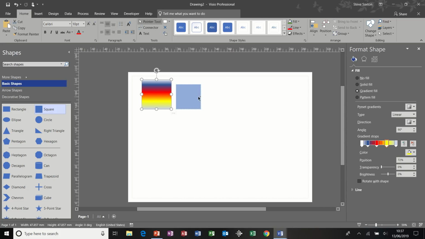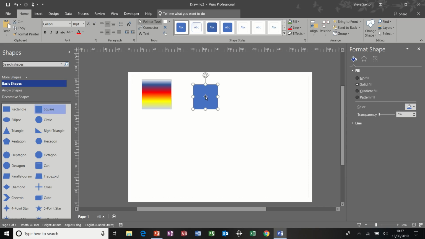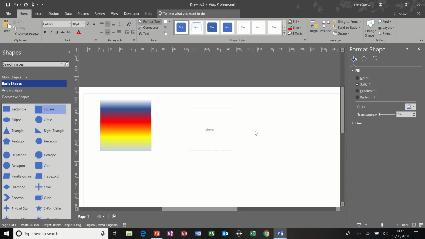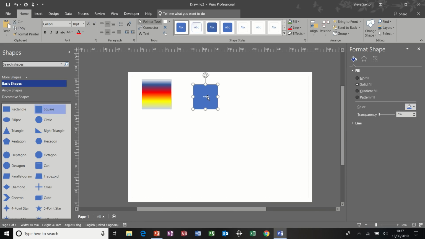There is one other thing I want to mention. I've just reminded myself there. When you do type on a shape, so I've typed my name there, there is a feature where you can move that text block. So you've got the option of putting it top left, the text block, but you can also move it. If I click on this tool, and then this will allow me to move the actual text outside of the shape like that. I'm going to put it back to the pointer tool.